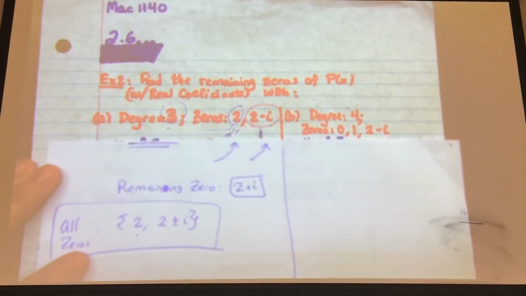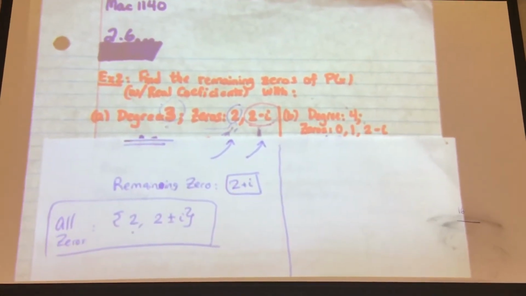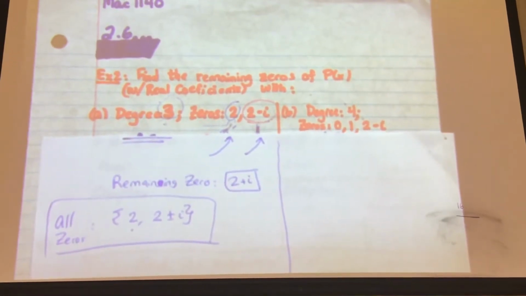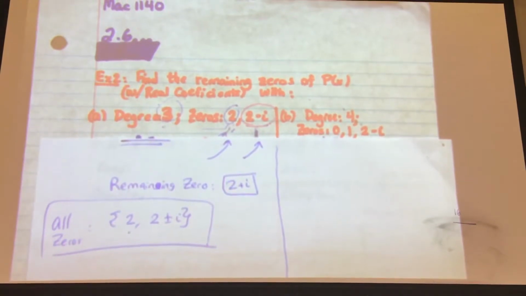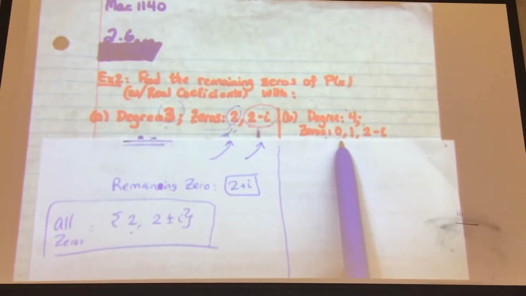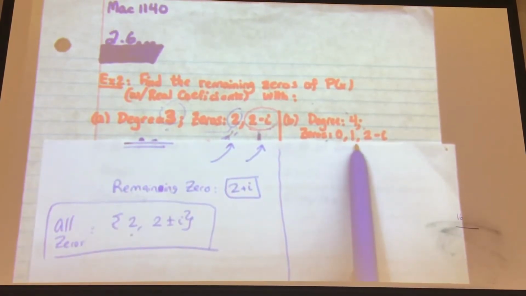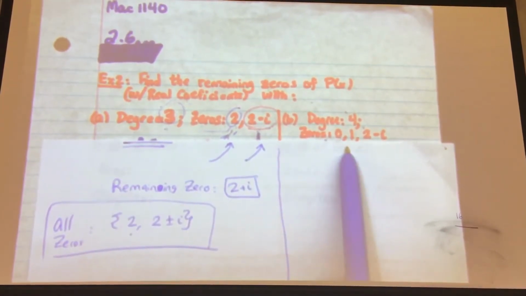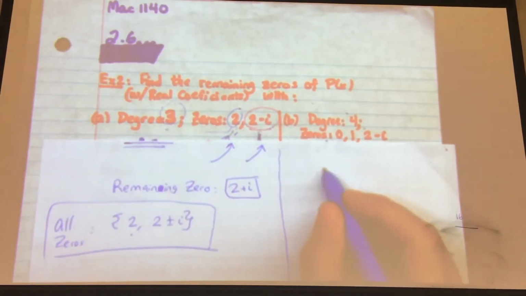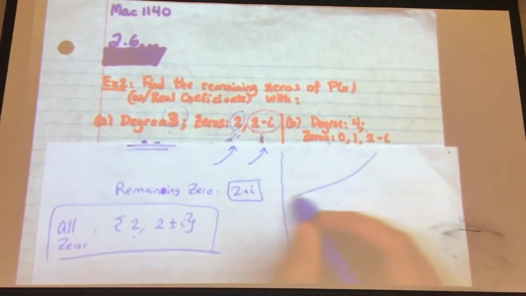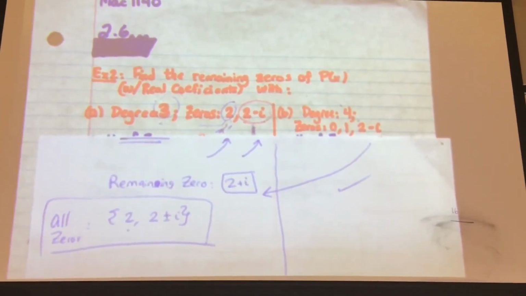What about B here? I say you have a degree 4 polynomial. Now if it's degree 4, which is even, are you guaranteed to have any x-intercepts if it's an even degree? No, only if it's an odd degree. So you weren't guaranteed to have any x-intercepts, but look at the zeros they've given you. 0, so at 0 at the origin, we have an x-intercept. 1, so we have 2 x-intercepts being given to us. And then we have an imaginary zero. So again, what's our remaining zero? 2 plus i, and you're done with that problem. That was easy enough. So what did we do? We went up until the degree.